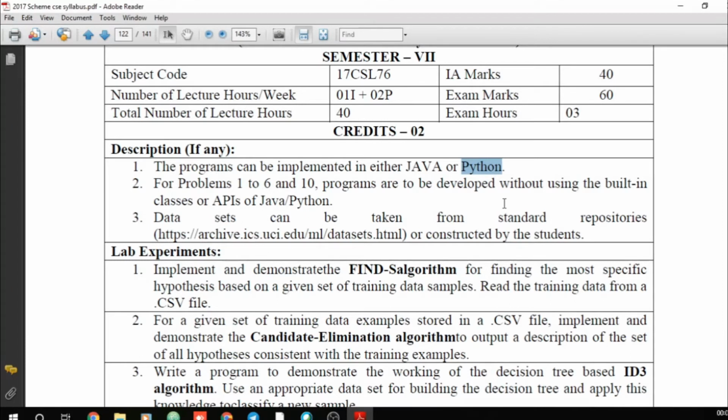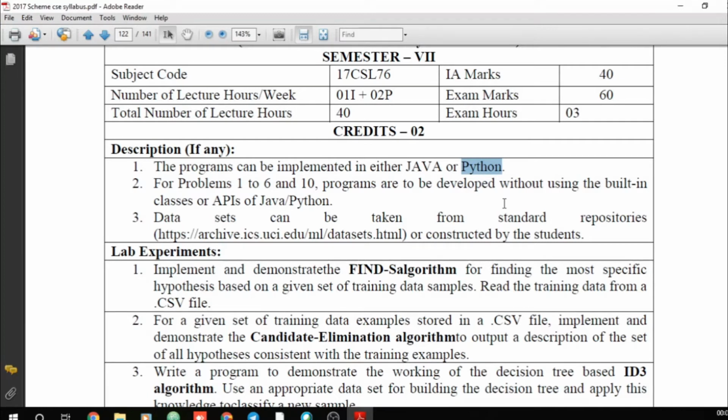Before we get into the first lab program, I feel it's better we know what is Python and what are the different platforms or IDEs where we can execute these different algorithms.